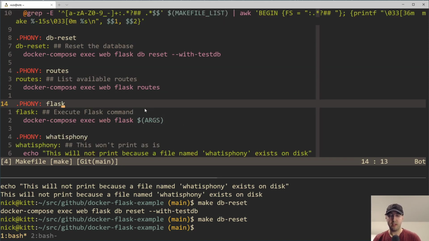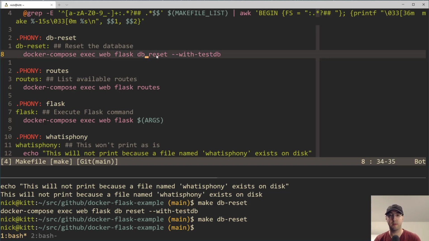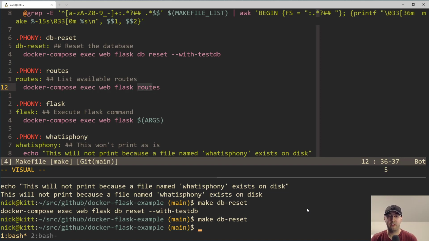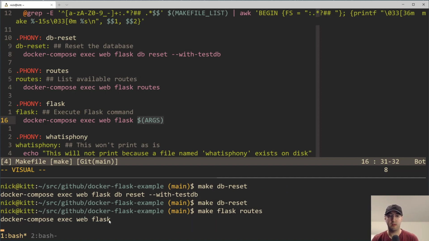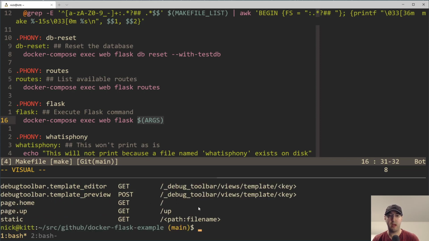So if we take a look at this make command here, it's a Flask command. And notice how these other commands here, like the db reset and routes, they both call this Flask command with different arguments, right? One time we're doing a db reset, the other time we're doing a routes. If you're familiar with writing shell scripts, you might think maybe this args thing does something cool where I can just run something like make Flask routes, and whatever arguments I pass in will just be passed in automatically and life would be amazing. But if you try to do that, notice here routes is not even a part of the command, and it just ran like nothing essentially, right?